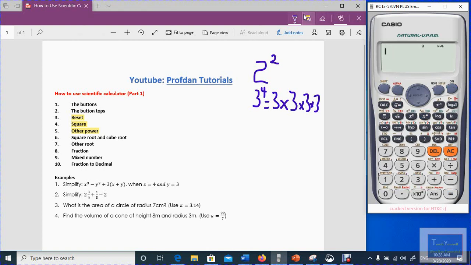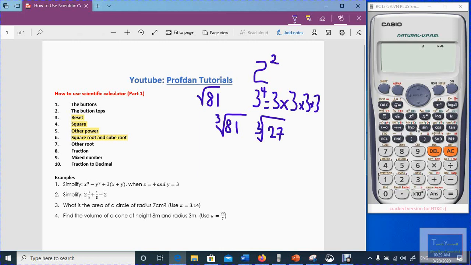Okay. Next, let's look at square roots and cube roots. Of course, you remember what square root is. For example, what is the square root of 81? But when you're talking of cube root, you're talking of something like this: what is the cube root of, let's say, 27? This is the difference between square root and cube root. Square root asks what number you will multiply 2 times to get 81. Cube root of 27 asks what number you will multiply 3 times to get 27.